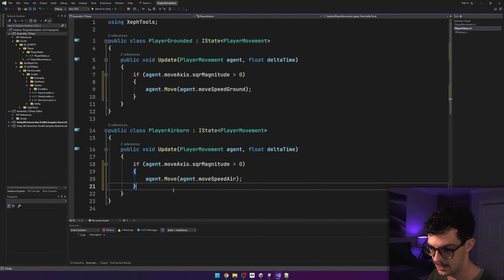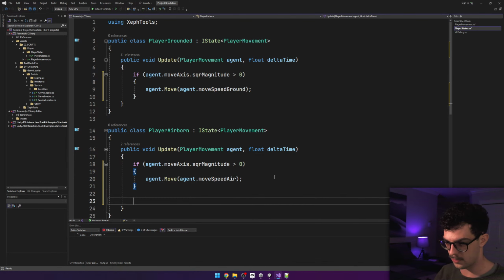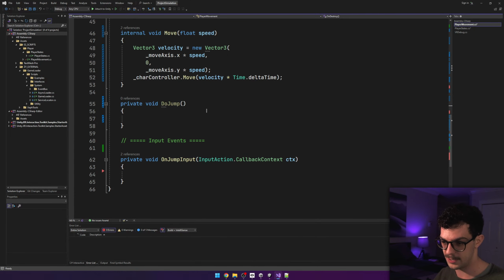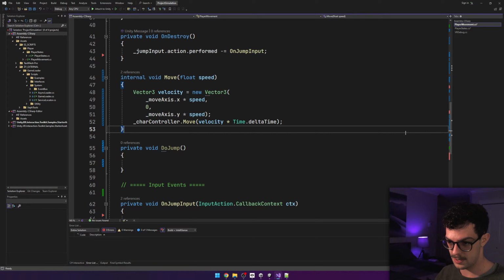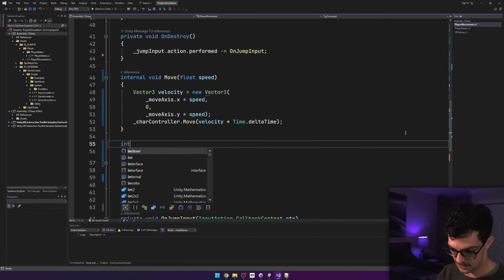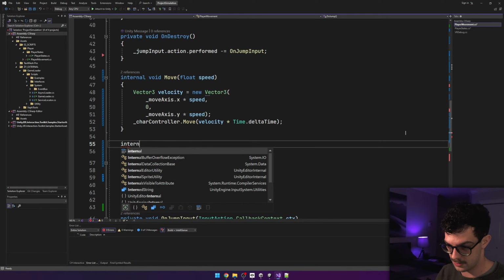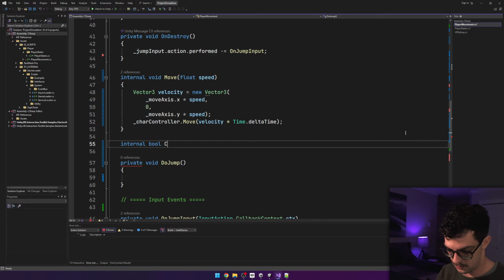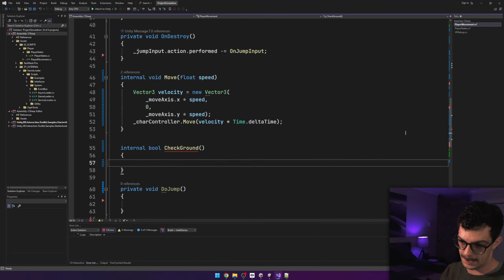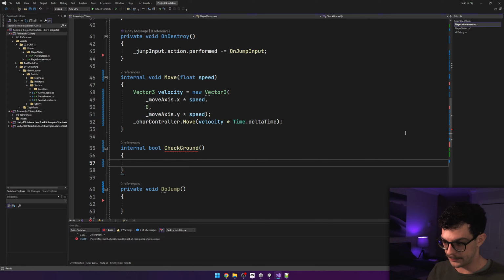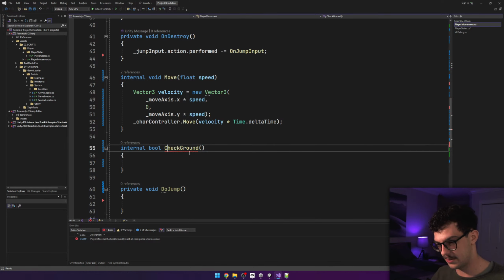Airborne, the one thing that airborne is going to do is it's going to check ground. So let's get player movement, internal bool check ground. Well, let's do this as one of these things.